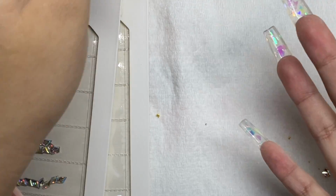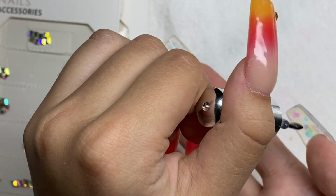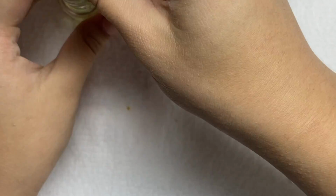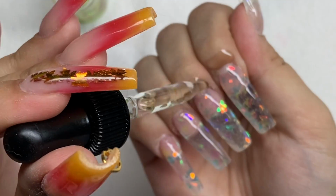After we painted top coat on the top of the nails and on the underside of the nails, I'm just adding some Dipped and Dusted Nails cuticle oil to all of my cuticles and rubbing that in.